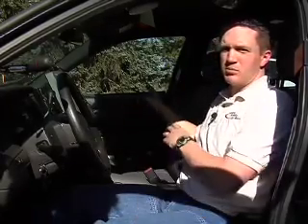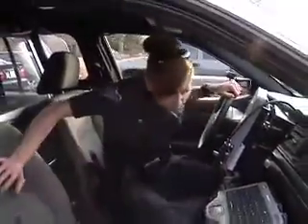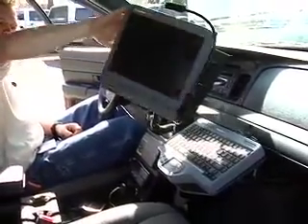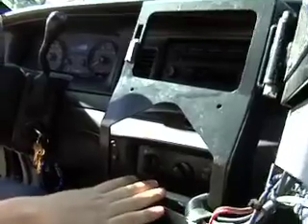This is a great improvement in officer safety and also usability. If the officer ever had the need to evacuate the vehicle out the passenger door, that wasn't possible in the past. With this design and all the technology recessed into the dash, the officer can now use this car in any way they like as far as officer safety is concerned — not being trapped in the vehicle in the event of a wreck or an occurrence. Controls are all more ergonomic and located for ease of use for the officer. The screen also comes out so we don't sacrifice access to temperature controls in the vehicle or the vehicle stereo.